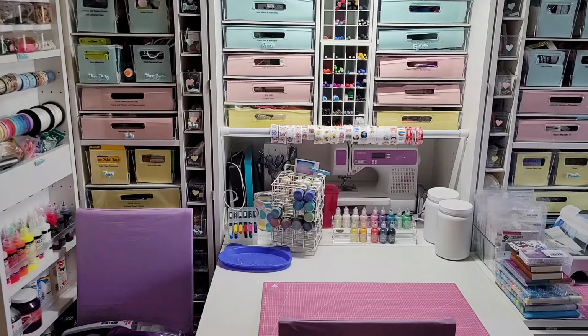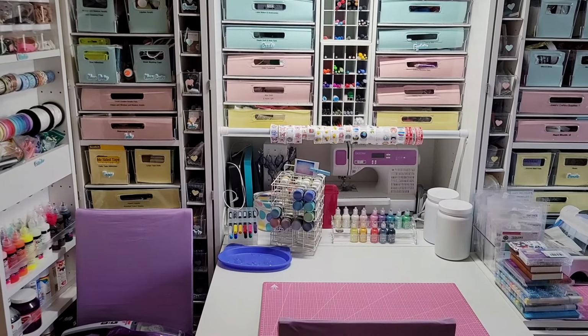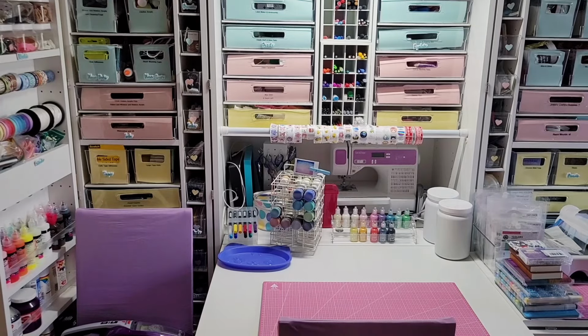It's been kind of interesting because I do have to organize a little outside of it, because I do have a lot of art supplies, as you can probably see here, and some stuff is a little bit outside of the DreamBox, like on the table and that sort of thing, but I still try to have it as organized as I can. This is not what it looks like all the time.